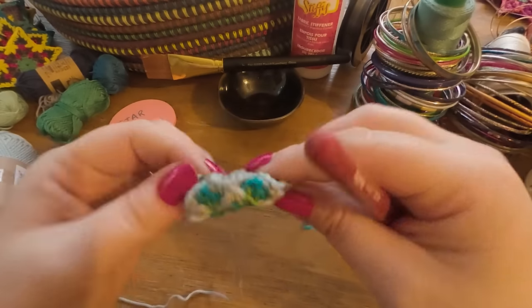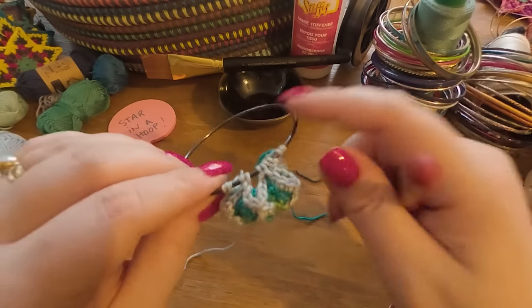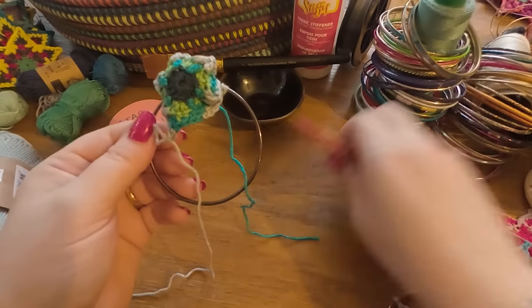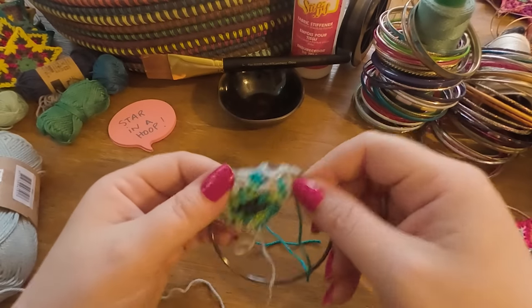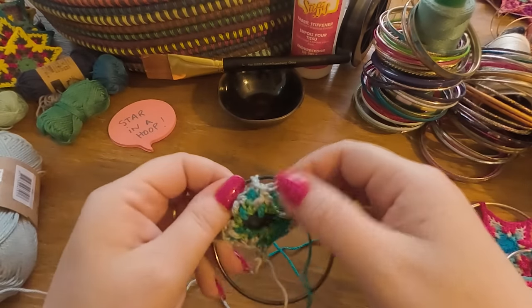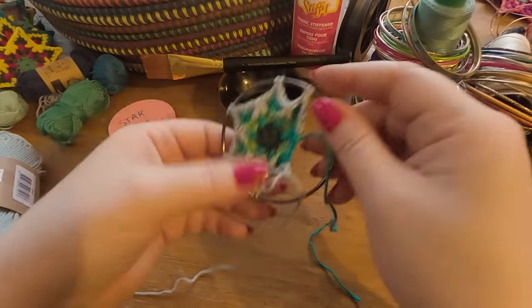So when I'm doing all of these, I just keep them all smashed together like this, so it's easier to work. But now we're going to have to, and this is actually quite a fun part. Now we have to spread her wings, and we just go like this, and pull it out like so.